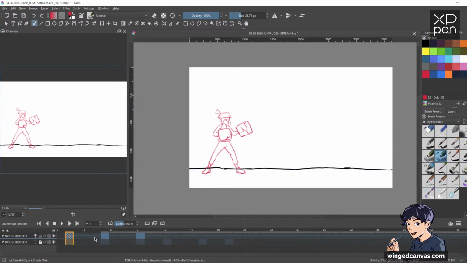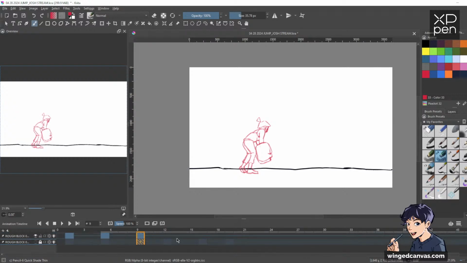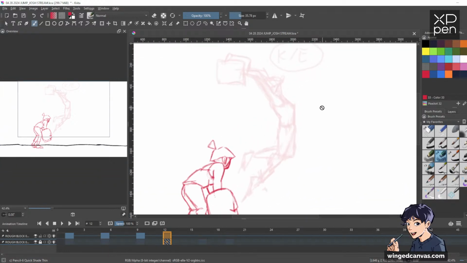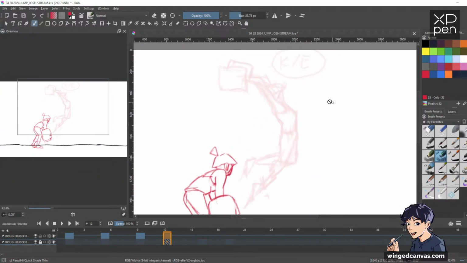Okay, we got half an hour left, but we got 3 poses. We got one more. Actually, you know what? Maybe I might have time to do some in-betweens and whatnot. So I don't know. We'll see how it goes.